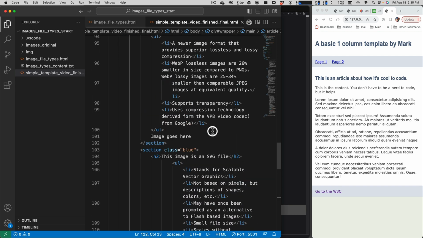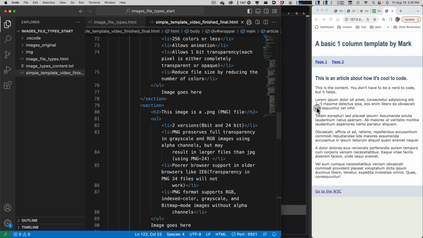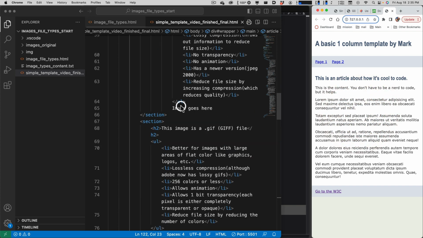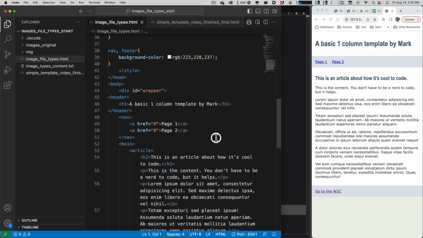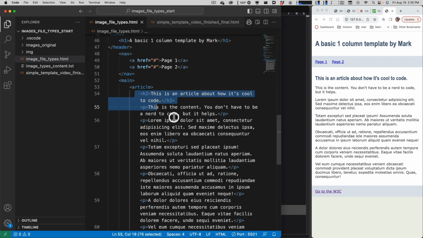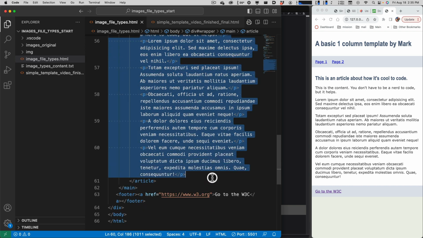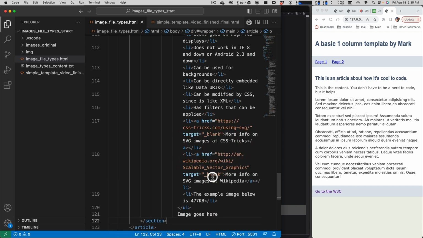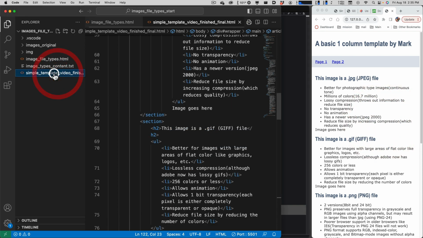All right, so what did that do? That added a bunch of text, and see, I just did it in the wrong file, didn't I? Yeah, I did. Let's go over to Image File Types. I did it in the wrong file. I broke my own rule here. So I'm going to go back to Image File Types and put it there. That's where I wanted to put it, because I knew that was wrong since I didn't see the new one. I'm going to go back to my template file and undo that.